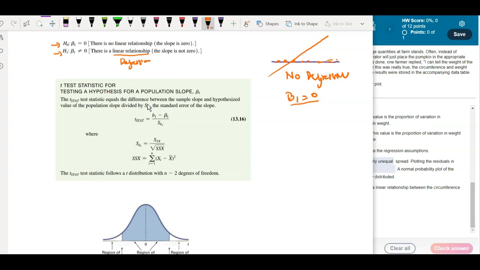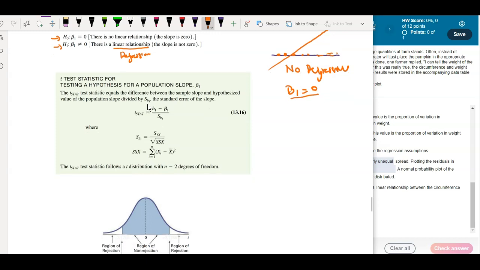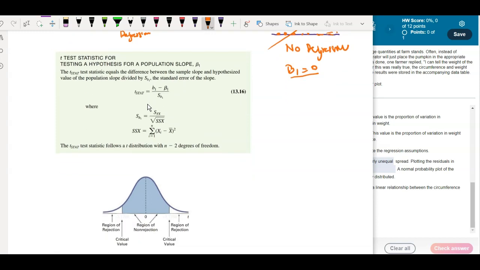This is one of the tests that Excel will do for you. And here they are, the formulas. We are not going to use them at all. So you can find them on Excel. You can find the values. Excel gives you the exact values right away. So the only thing to do is to verify whether you're going to accept or reject.